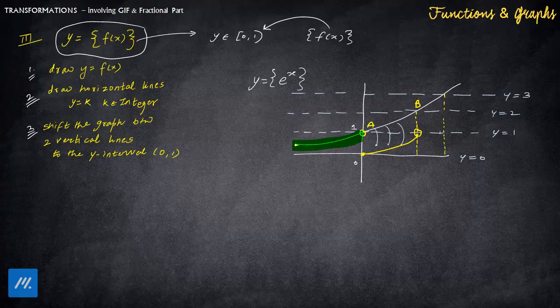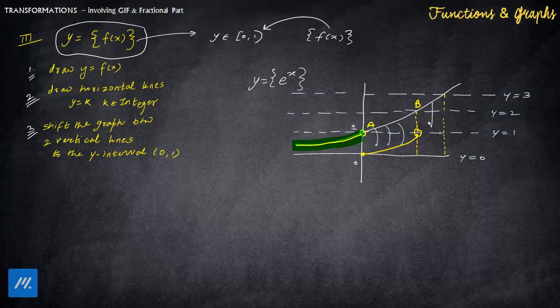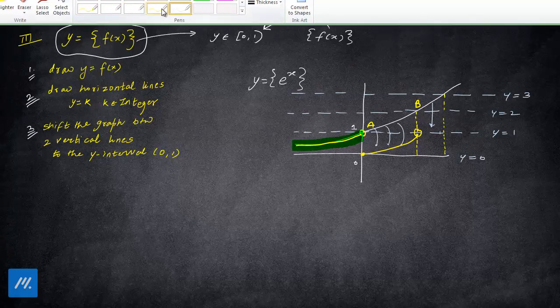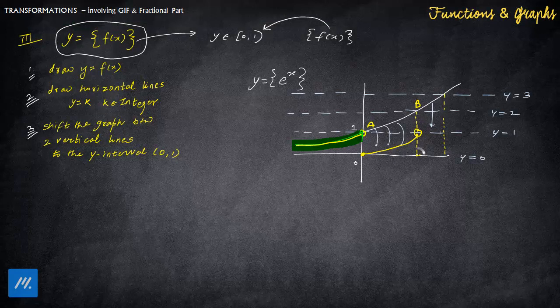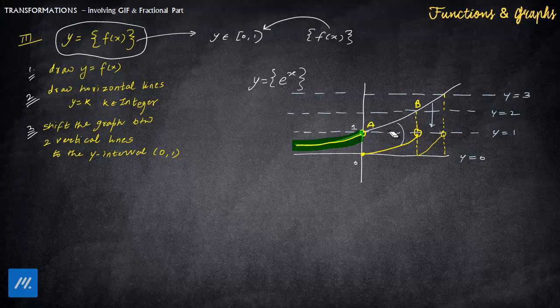So if I have to draw the graph on the left hand side, this is like this. Then this, again talking about this particular region, this will also be shifted downwards. If you want to shift this downward, then the graph again will look like something like this. Where again, this becomes, so if you notice, if I have to remove all the clutter, the final answer will be something like this.